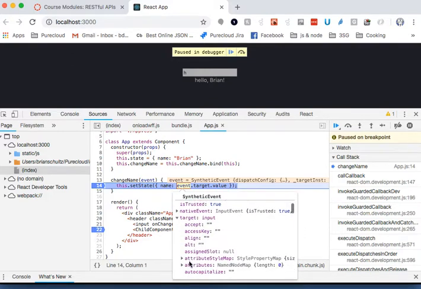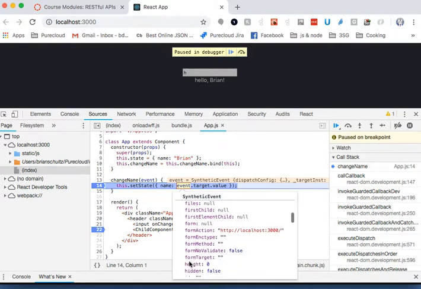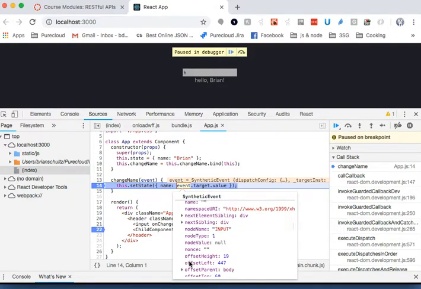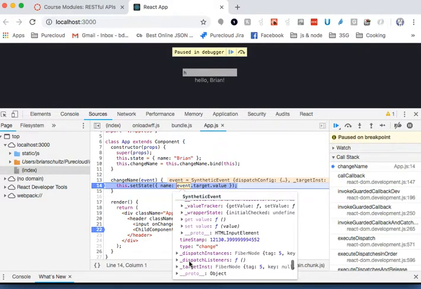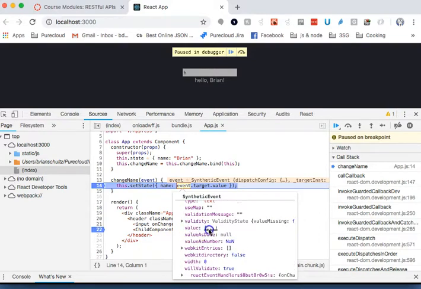Scroll down. And it has a value of h. So you'll see that you can get a lot of data about your application from the Chrome developer tools, just like you would be able to from a regular compiler IDE.